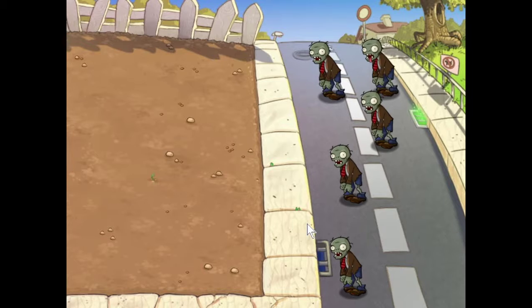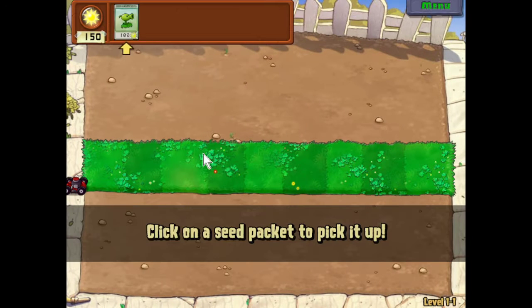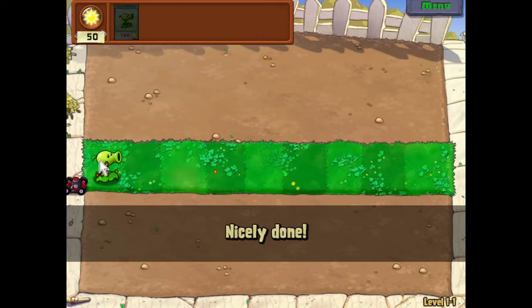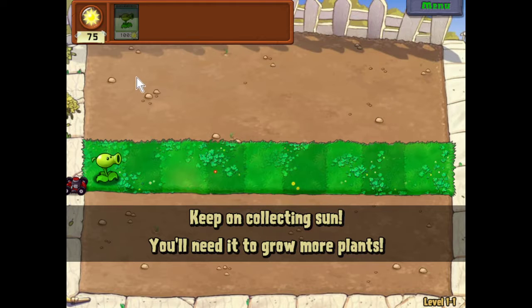Saber's house. And here we have our lawn. I guess we went a little bit overboard with that lawnmower there. But here we go. You guys should all know how Plants vs. Zombies works by this point.